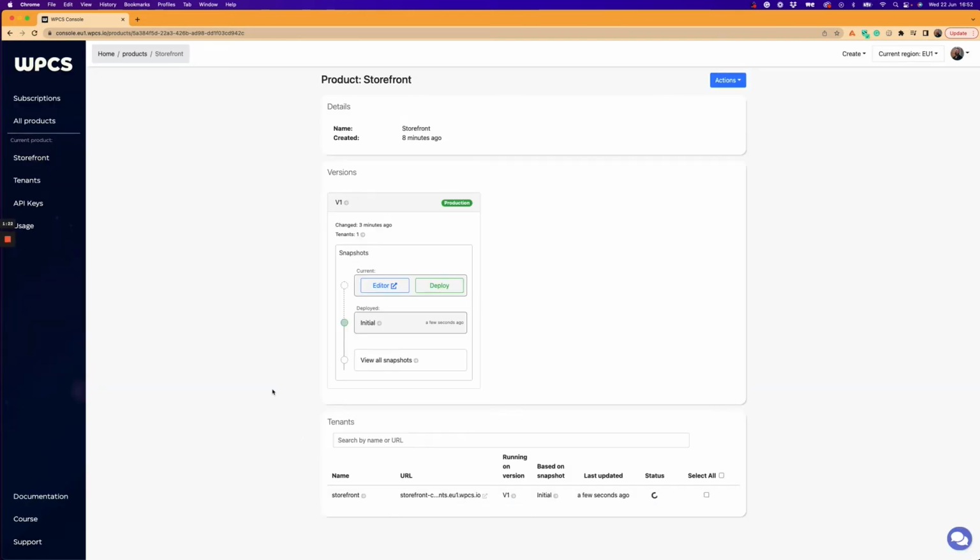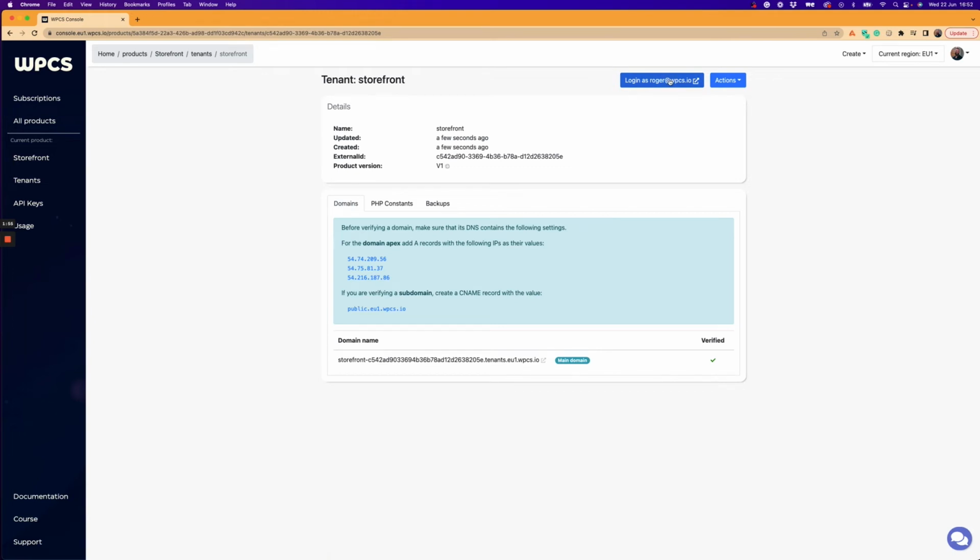We're creating a tenant, and just as any other product in WPCS, you can leverage the versioning system to continuously build on your product, continuously install new plugins, new themes, update your product in new versions, while at the same time hosting your storefront in your V1 version. So this is how you can keep leveraging the power of multi-tenancy in your storefront, even though you only have one tenant, because in this particular case, you just want to leverage it for your storefront.